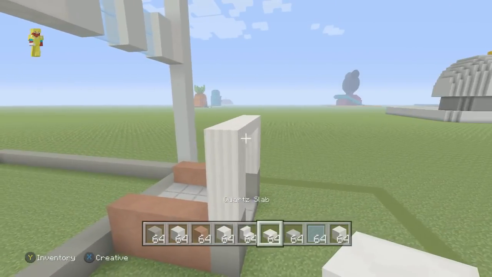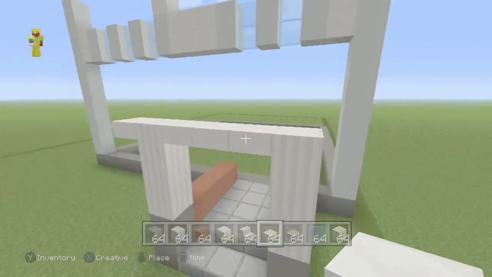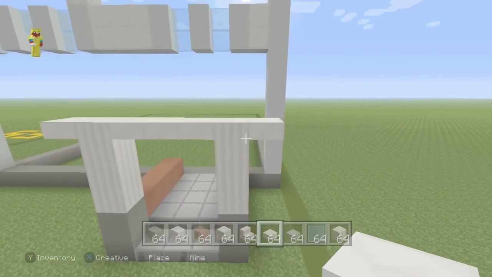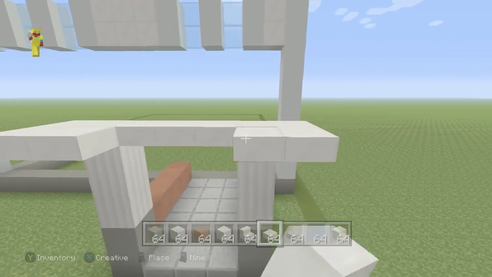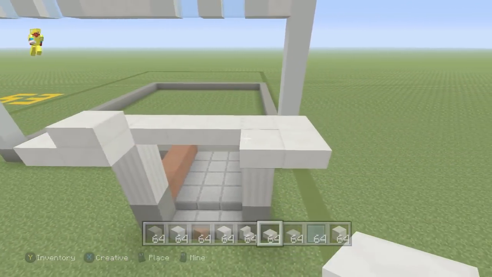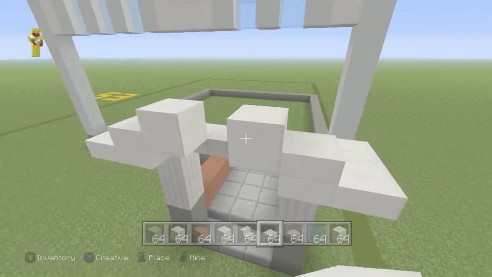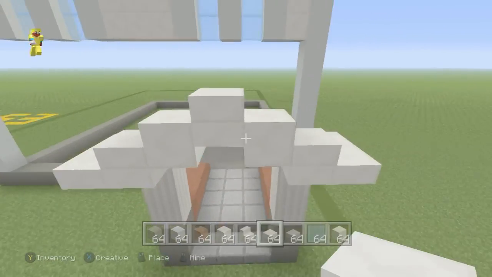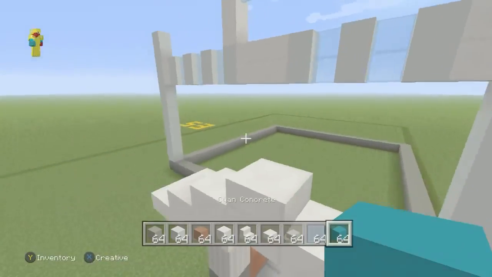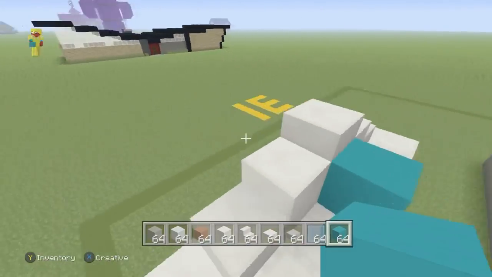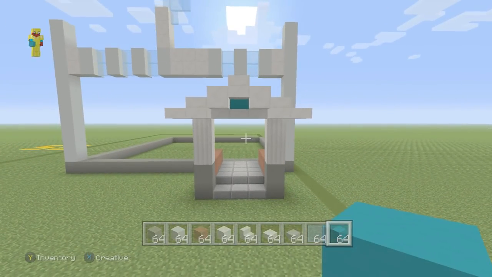So I want you to place quartz slab on the sides of the top of the pillar quartz blocks. Extend the quartz slabs towards you by 1 row. And then inwards. And then both upwards. And then both inwards. Both upwards, both inwards, and up, like that. And I would also like to place a cyan concrete just above the top, like in the middle, from the outside you want to have that nice little splash of colour there.